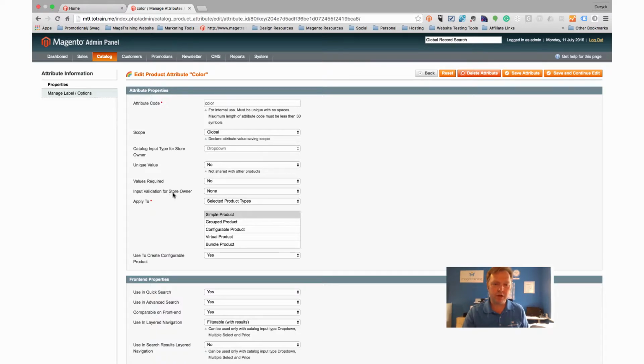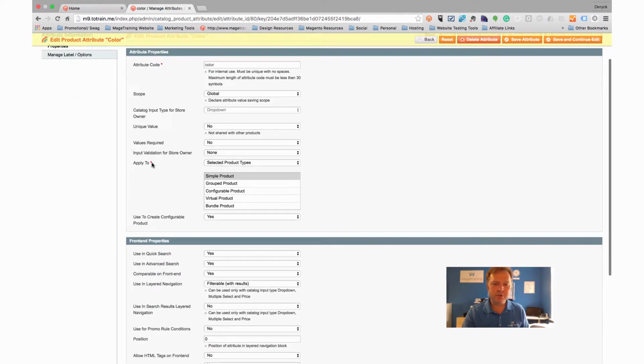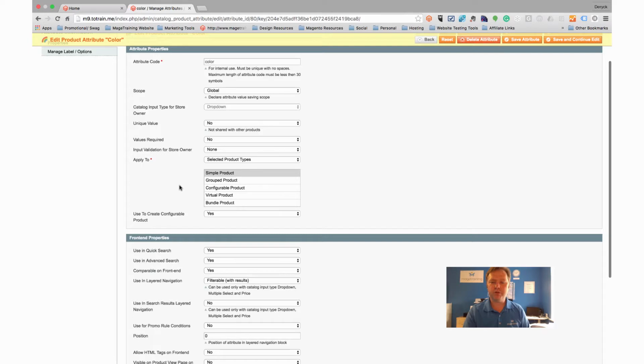All right, let's have a look at what else is in here. You can see here as well, applied to, and it says it's only applied to simple products. Now, this will become a bit clearer when we come to actually create the attribute itself. But basically what it's saying is that when we're defining a simple product, we will define a color on that simple product when it's in this particular attribute set, so the attribute set luggage in this case. And we don't need it to be defined on any other product types. So the fact that configurable isn't set there is not relevant. We wouldn't set a color against the actual configurable product itself. It would only be the simple products beneath it.